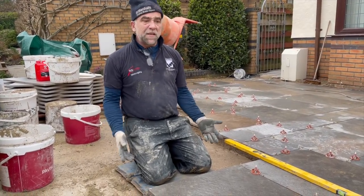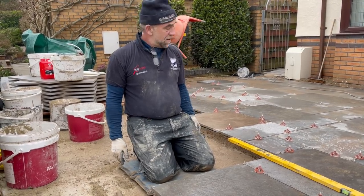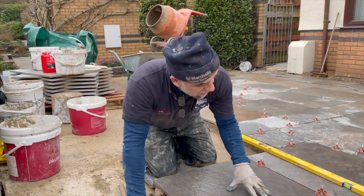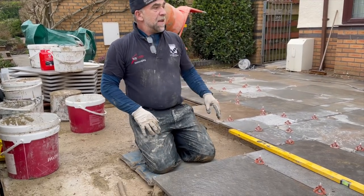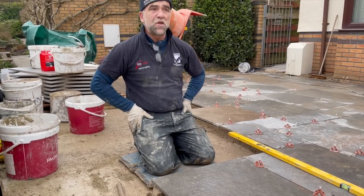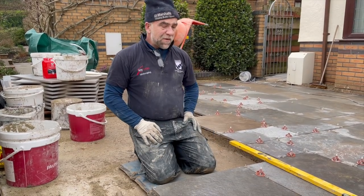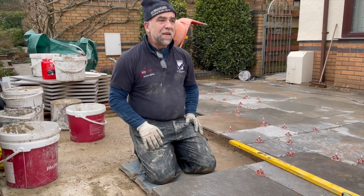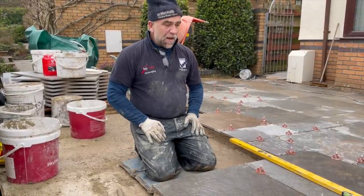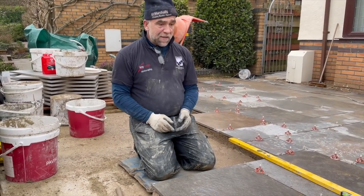But it's almost the end of the day now. Well, it's not almost the end of the day. We're actually running low on tiles. So we can put two more in over there, another long thin one and a big square one. Then we're gonna have a bit of a tidy up. And I gotta wait for Marshalls to open back up on the 4th of Jan, so I can get on the phone. I need some more tiles. Out of 127 meters I ordered, I think I need another 5 meters or something like that. But yeah, that's fine. You only can get it so close, and if you need to add to the order later, then so be it.